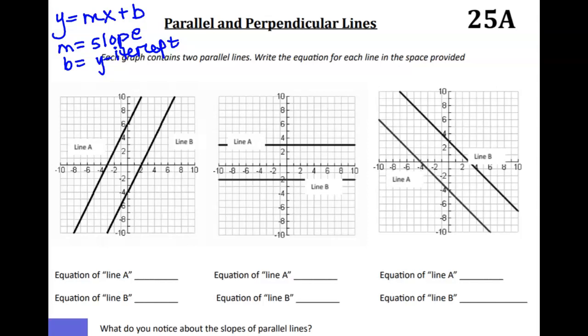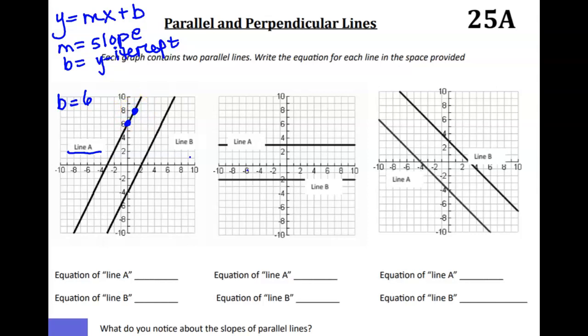We're going to look at the first two equations that we have. We have two lines, and we need to come up with equations of the lines. So I'm going to look at line A first. I like to first identify the y-intercept, where that line crosses the y-axis. In this case, the y-intercept is 6. I then like to identify another point where it is crossing a whole number ordered pair. So I'm going to look at that point right there.